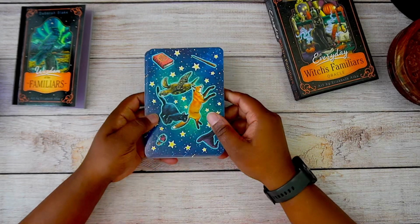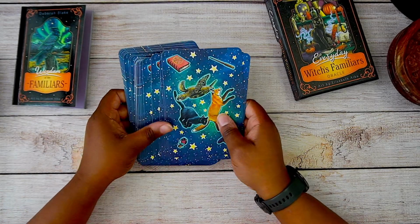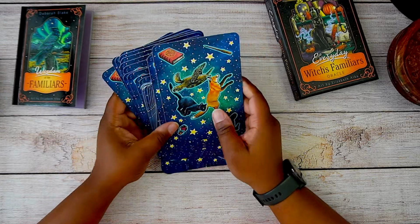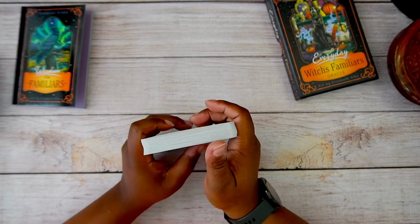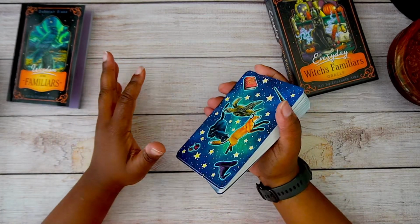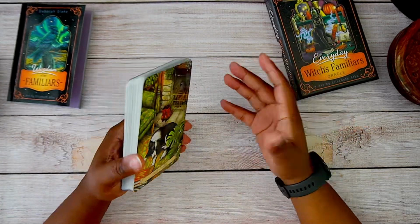Okay, so the cards are still glossy. It doesn't feel as glossy as its predecessors, and that could just be me losing my mind a little bit. All right, so I'm going to go ahead and get ready for the flip through, and then we'll talk about the cards and the artwork.